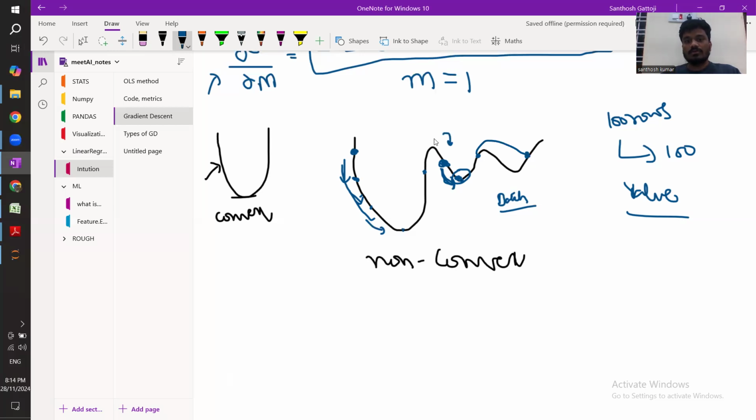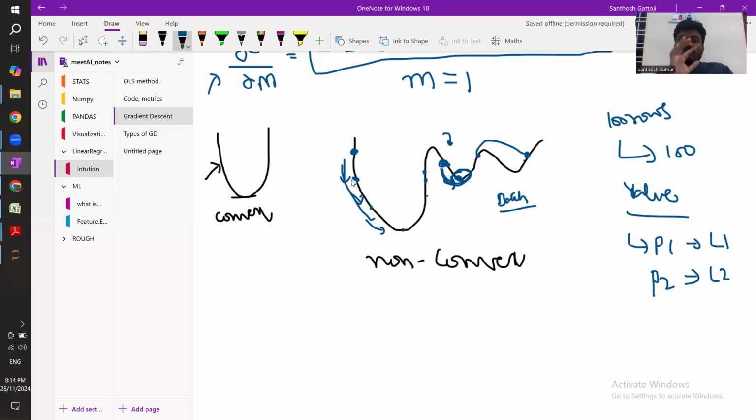Because of the loss, again it might go here, it might go here. But there are high chances that it will come out of the local minimum. It will not get stuck over here. Because if you take a new point, point one, there is some loss one, so it is over here. But the second time it is not taking the whole data set, so some random point p2, and it calculates a new loss. That new loss might be over here. The third time it could be here, the fourth time it could be here.